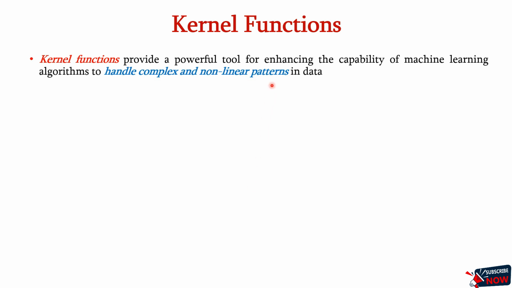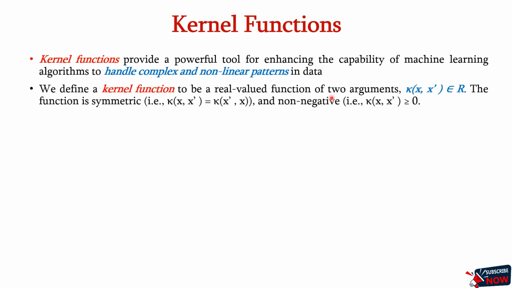Kernel functions provide a powerful tool for enhancing the capability of machine learning algorithms to handle the complex and non-linear patterns available in the data. We can define the kernel function as a real valued function of two arguments represented as k of x, x dash belongs to R. This function is symmetric and non-negative. Symmetric means k of x, x dash is equal to k of x dash, x, and the k of x, x dash value will always be greater than or equal to 0.